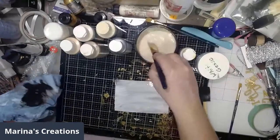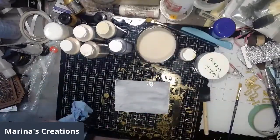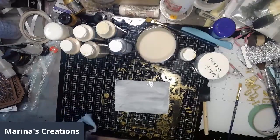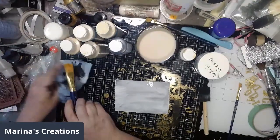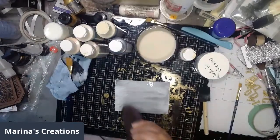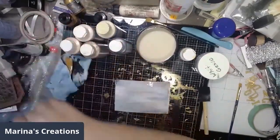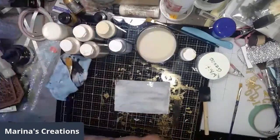In this particular case, I'm not going to let it dry because I want big, huge cracks. So I'm going to give it just a shot of heat to kind of set it in place, really quick. And that's it. Now, for demo purposes, I'm going to use the white.